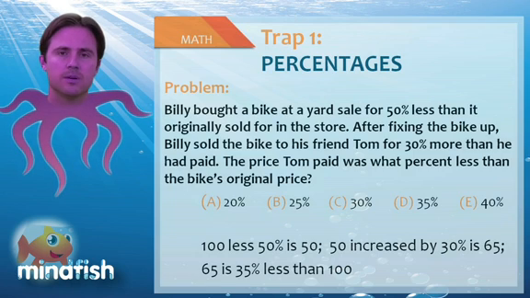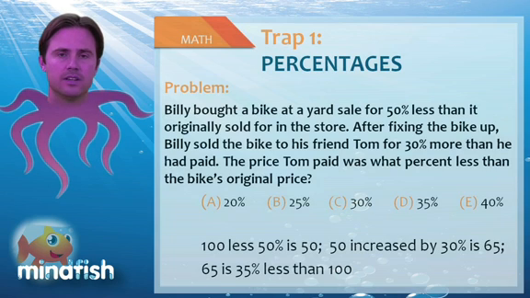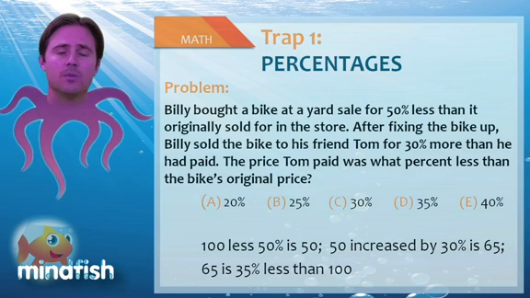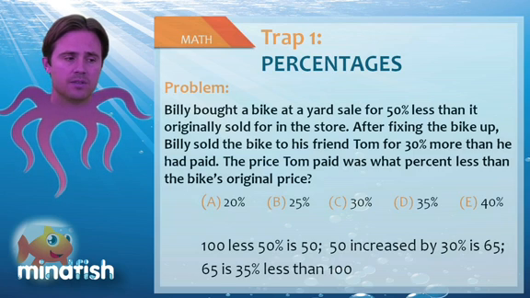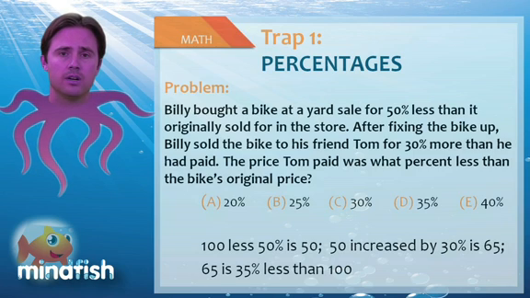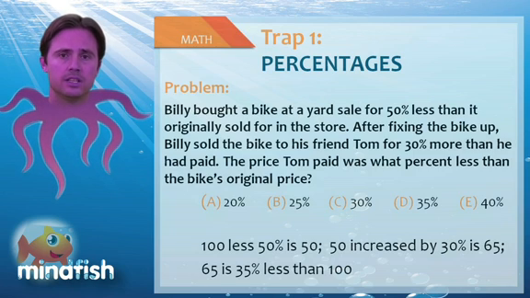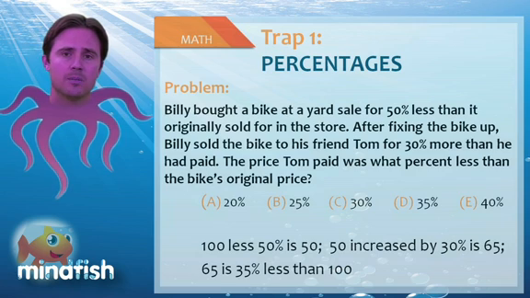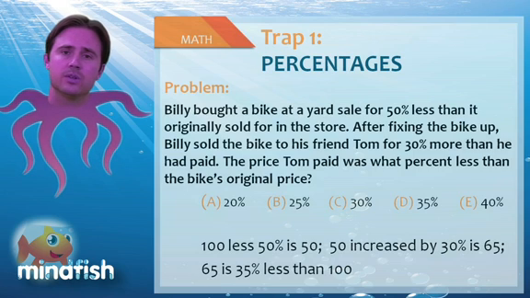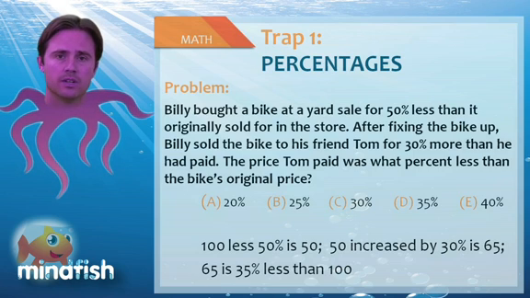So the net effect is that we are 35% less than the original 100. So the right answer here would be D. Again, what we don't do is subtract 50 and add 30, saying minus 20. What we do is start with 100, do our percentage changes incrementally, and remember that a percentage change, aka the 30% here, is not going to be 30 unless you're doing it off of the first number 100.